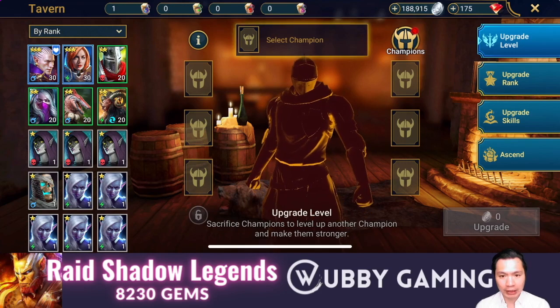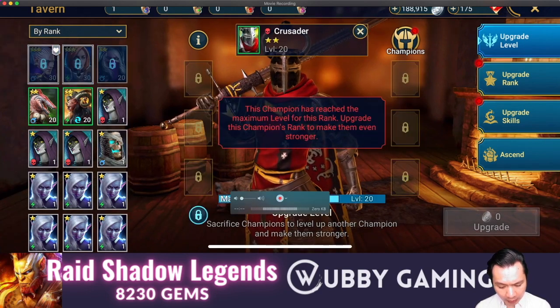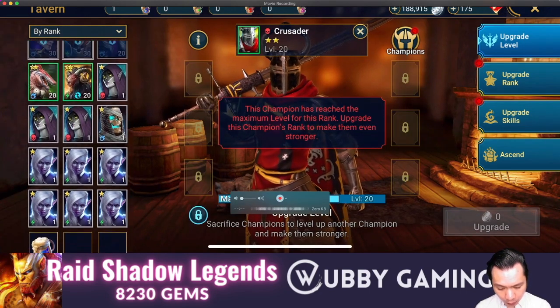So my champions have just leveled up. Notice I've got 2 at 30. The number of stars they have is the maximum level they can have. So what I'm going to do is take some of the 20s. Oh, I need some more 2-star monsters.